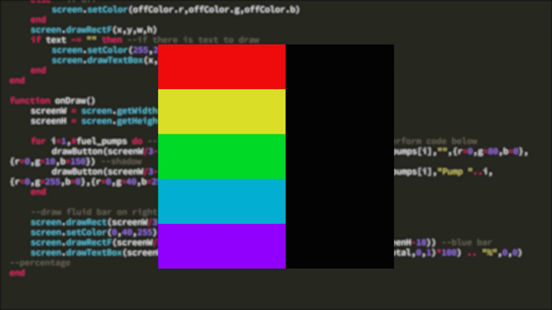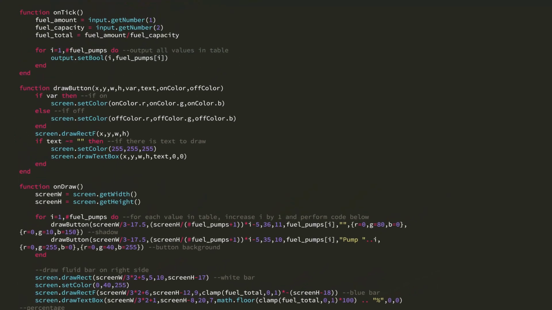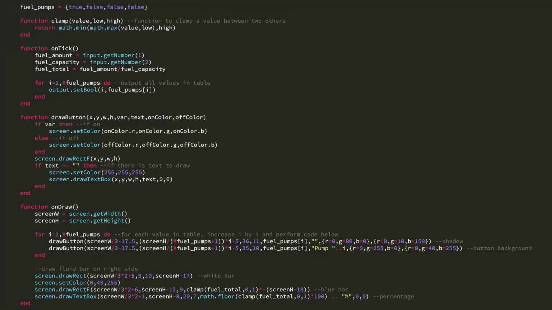This gives 5 areas and 4 dividing lines. So now I can line the buttons up on those lines by subtracting half the height of the buttons. And the i is of course so it moves based on which button is being drawn. Now our screen looks nice and works for multiple sizes of screens. And because we've made it both responsive to screen size and modular, it is easy to, if we wanted to, add more pumps just by adding more values to the table.